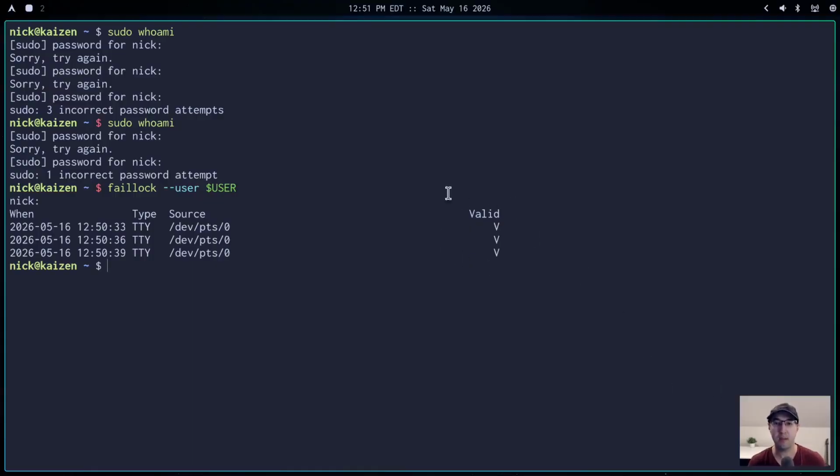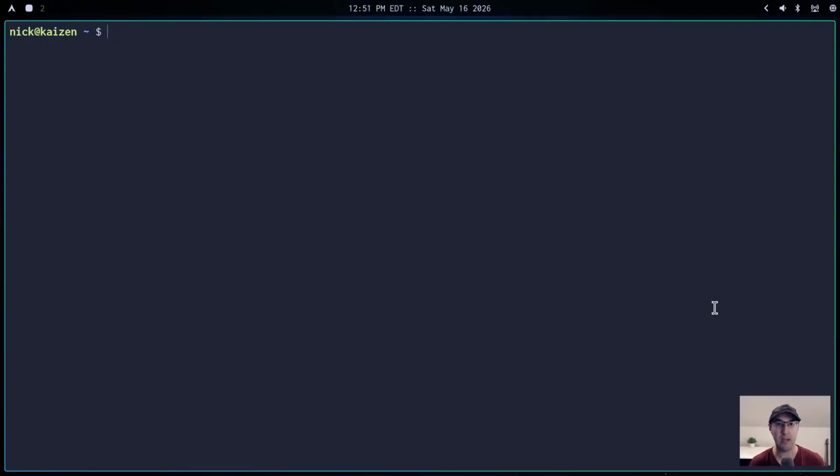Then we will see here that we do have 3 invalid login attempts. And it's kind of interesting because we have this column in the middle saying valid with a V. You have to think about this as being basically an opposite world. So this isn't a valid login, this is an invalid login. So we're tracking basically, hey, yes, this is a valid, invalid login attempt that's counted towards your limit. So that's what we see here. And I'm going to be locked out for, basically, 8-9 more minutes here.